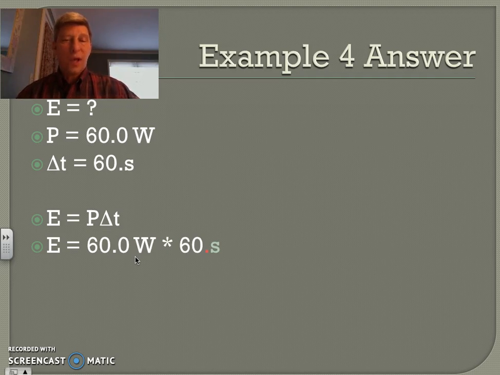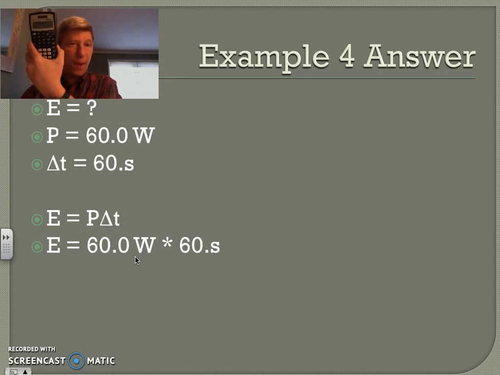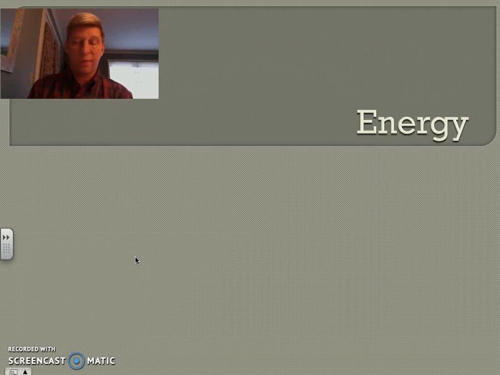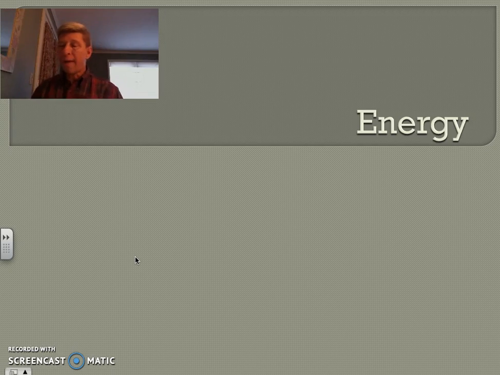And of course, as you can all figure out right now with your handy-dandy little magic number boxes, you can find that the value of the energy here is going to be 360 watt seconds. Or, of course, because a watt second is equivalent to a joule, we can write this as 360 joules. Notice that there are only two significant figures in the answer here because our value for time only had two significant figures.